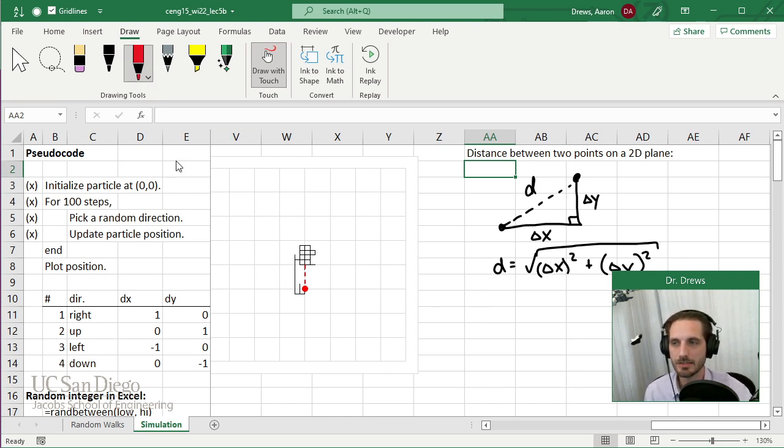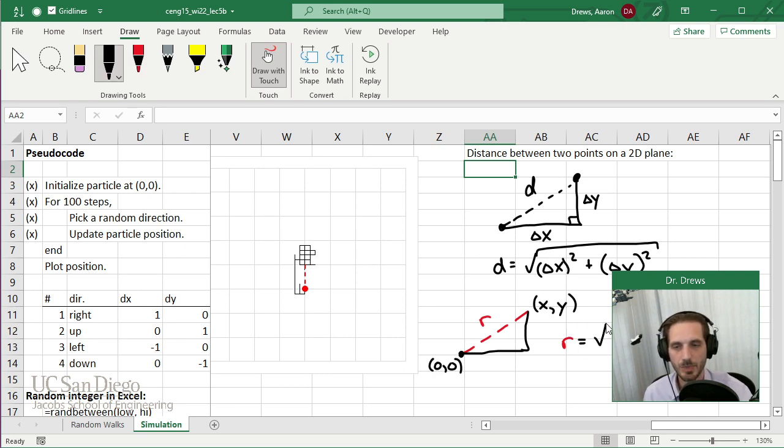So we're going to call that displacement here r. So that dashed red line that we've got over there is r. And we get a little bit of luck compared to the general case. The luck that we get is that this point is always at 0, 0. Right? We always start at 0, 0, and we always go up to x, y. So the displacement that we're interested in calculating is actually a little bit easier since there are a couple of zeros in there. It just becomes equal to the square root of x squared plus y squared.